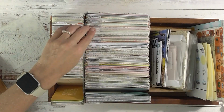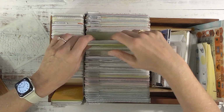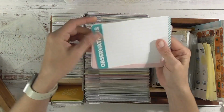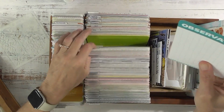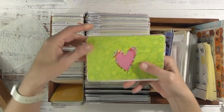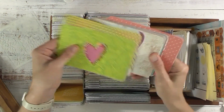All right, after that, we have list. And I only have one category, I believe, for those. So we have list, yeah. So like observations, good times, and I thought these I could make a list out of, little arrows. So they're there. After that, we have love.